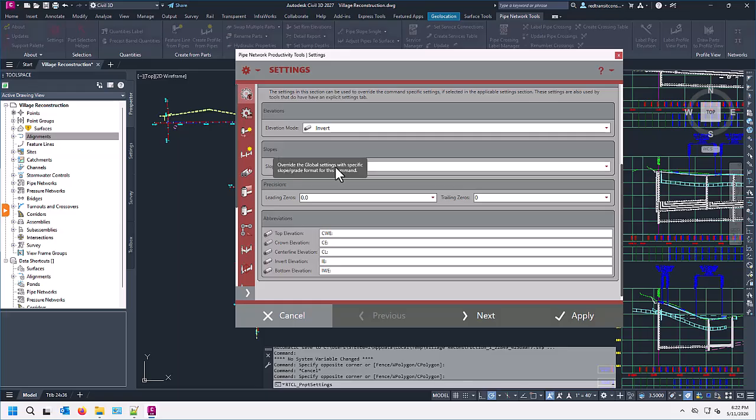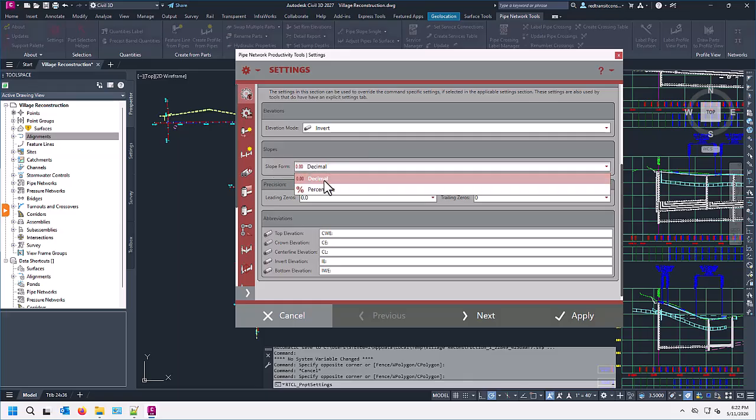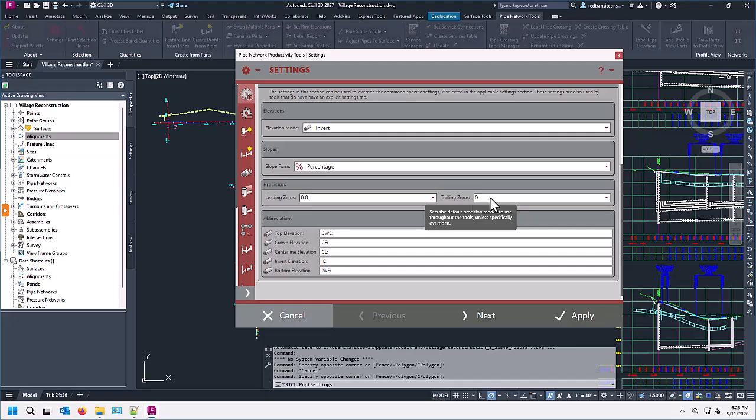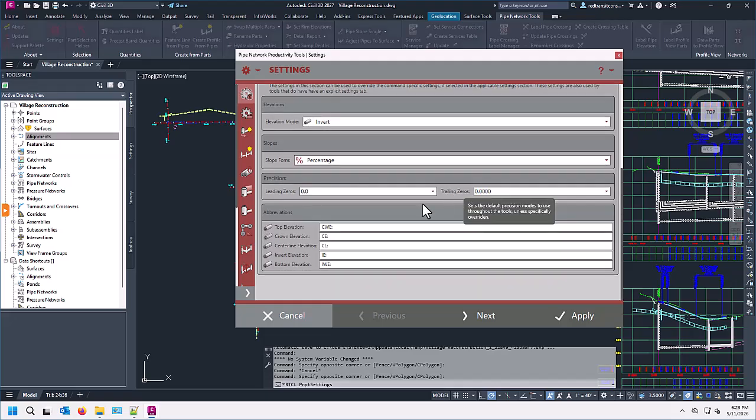For our slopes, we have 2 options, decimal and percentage. You can pick which one you want in your global settings here. For precision, you have the option of leading zeros and trailing zeros. What precision do you want these down into? The last section is abbreviations. If you're labeling something to the top of pipe, how do you want that abbreviation to come in? You have those options there.